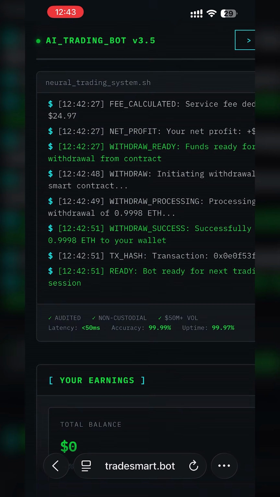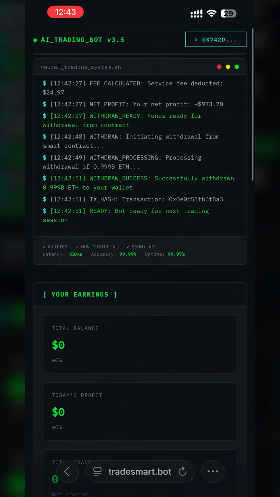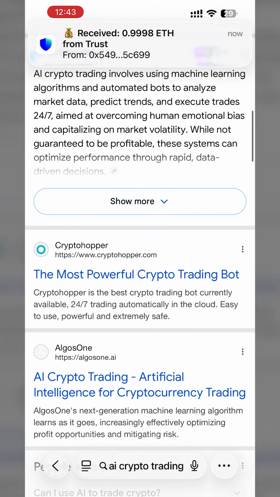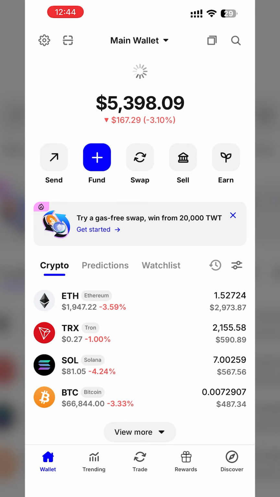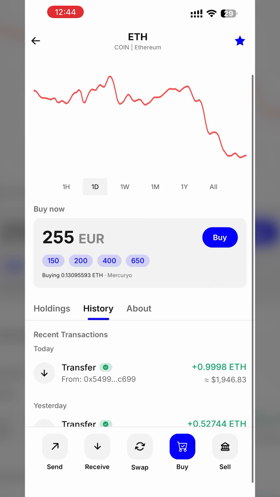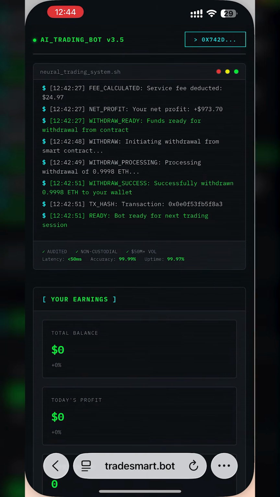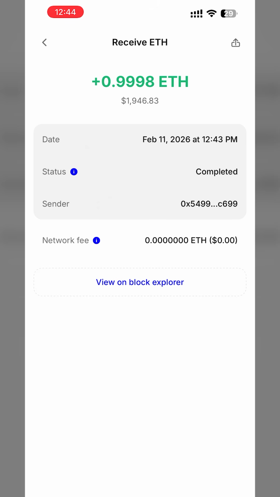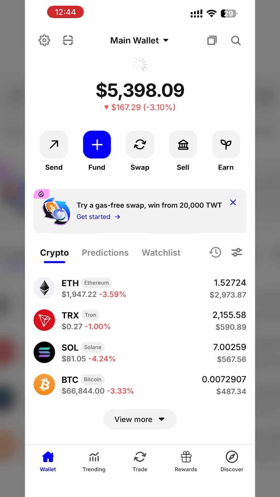Compare that to literally any scam platform where people are constantly complaining they can't get their funds out. Support ghosts them. The platform comes up with random reasons why you can't withdraw. That nightmare scenario just doesn't happen here because it's actually a real service. The non-custodial thing is critical too. My crypto never leaves my wallet. I'm always in control of my own funds. Every scam I've seen requires you to send your crypto to them first, and once you do that, you're screwed. They've got your money and good luck ever seeing it again. With this, since my funds stay in my possession the whole time, I'm protected no matter what. Even if the platform somehow disappeared tomorrow, my crypto is still mine.